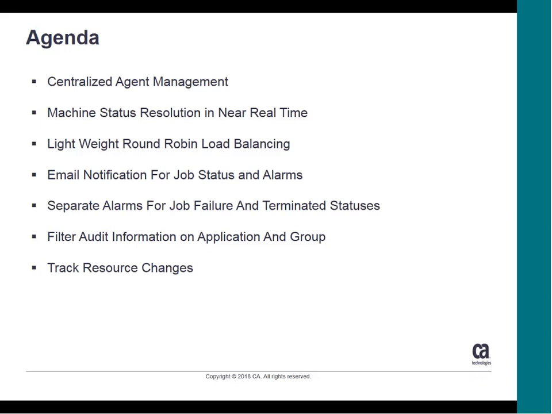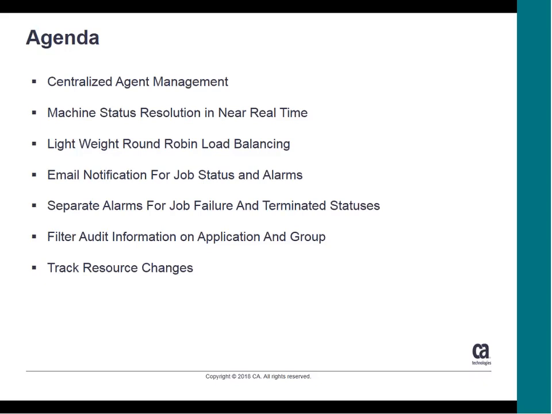The number 2 item on the agenda is machine status resolution in near real time. We have made certain enhancements to the way machines are processed in the scheduler, so we'll talk briefly about that. And lightweight round-robin load balancing. We brought in a couple more options to distribute the load effectively against the agents defined in the virtual machine, so we will discuss what those options are.